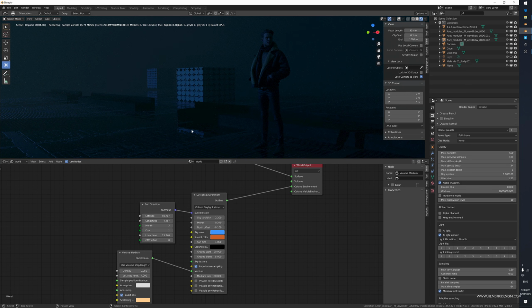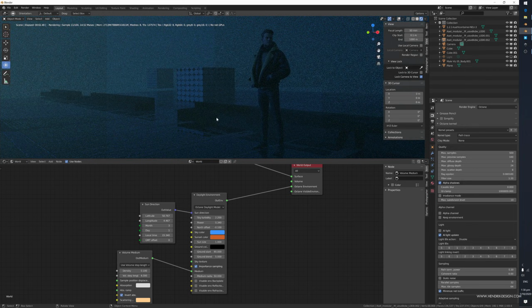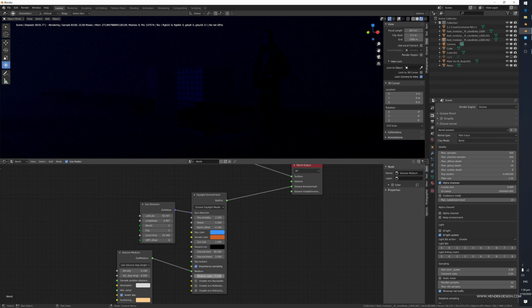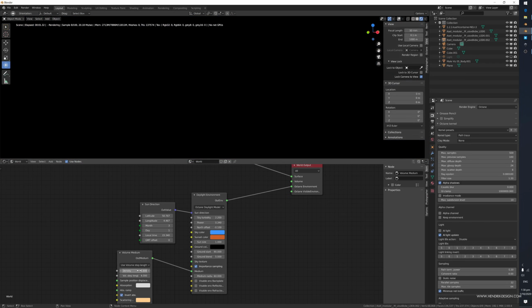So you can see how the quality between higher density and lower medium radius versus lower density and higher medium radius makes it look very different. This is the quality of the fog, not in the sense that one is better than the other, but how the feel of the fog is. You can see we're very quickly getting into a very dark territory here, but which of course is cool.